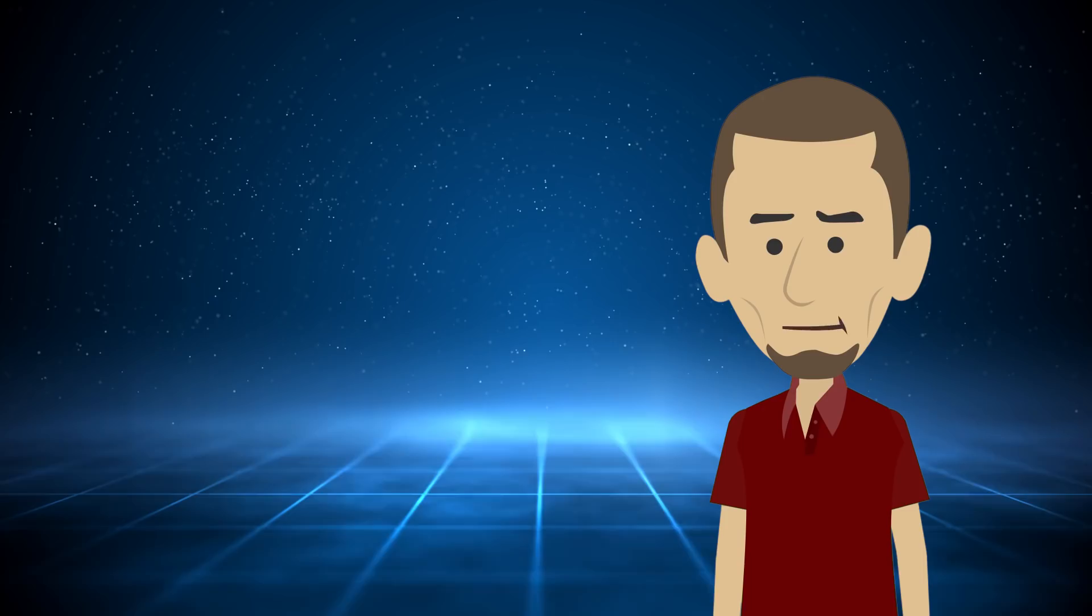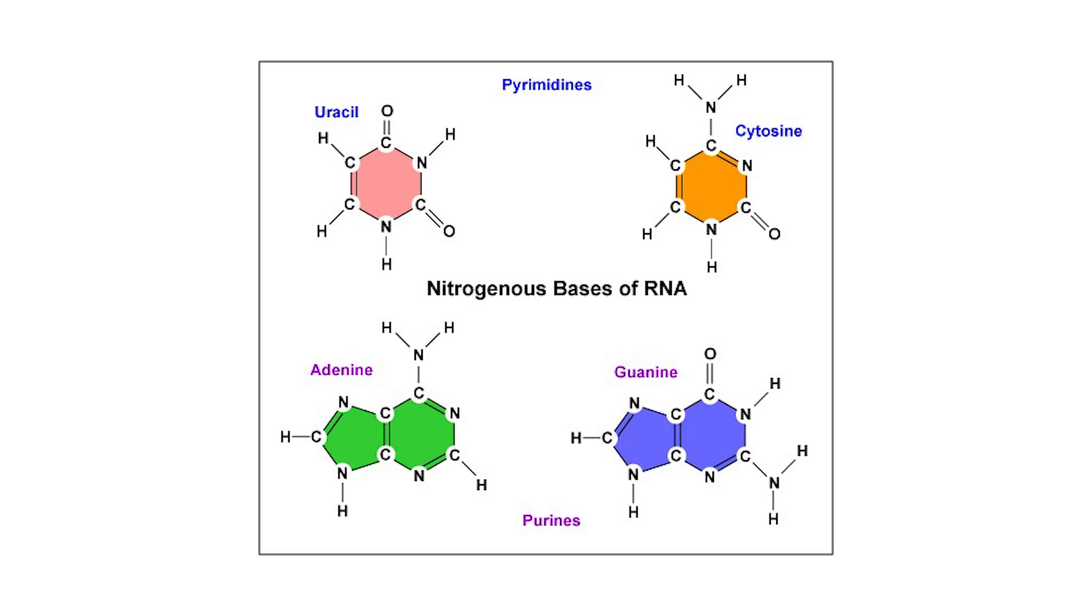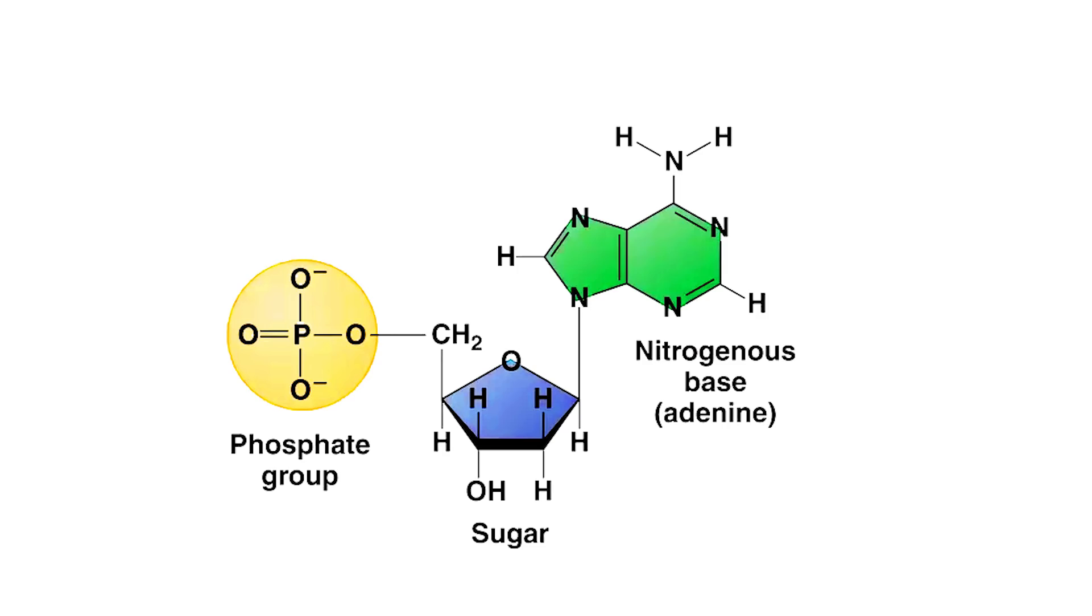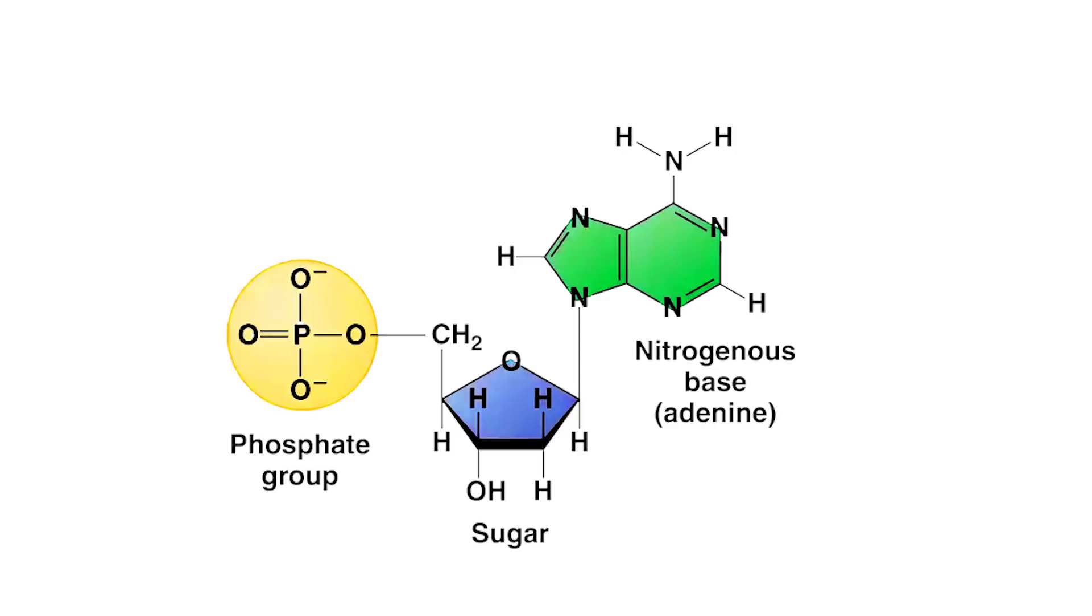But in a number of the simulations mentioned above, scientists also observed the natural formation of nitrogenous bases that make up nucleotides when coupled with a ribosugar and a phosphate group. We've been able to demonstrate the formation of the ribosugar from naturally occurring chemicals as far back as 1861, when Alexander Butlerov discovered the formose reaction, and the phosphate groups are demonstrably naturally occurring as well.